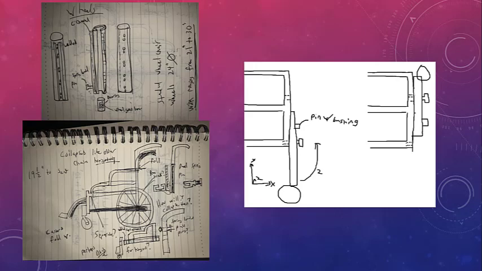I then decided to focus on the frame and see if there would be any way to change the height with respect to the frame. I then came up with the concept of a frame that included a channel system that would allow the user to slide the wheels up and down, allowing for easier storing. After patent search after patent search, I couldn't find anything that did what my idea did, so I decided to move on with it.